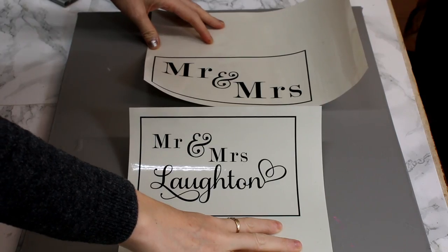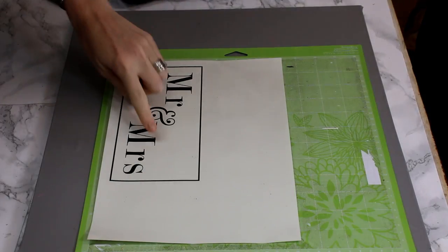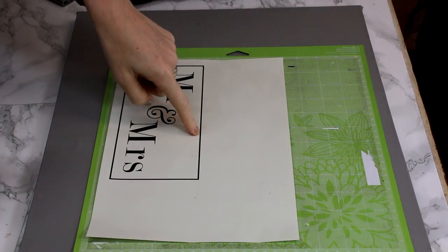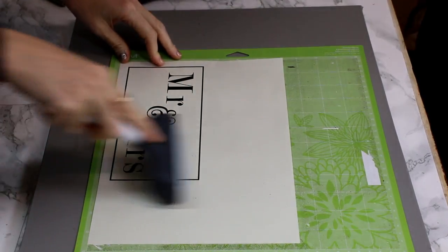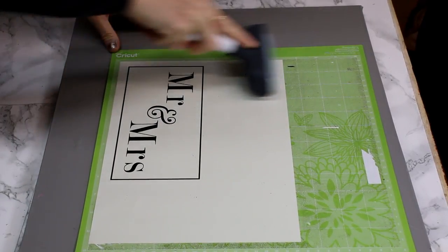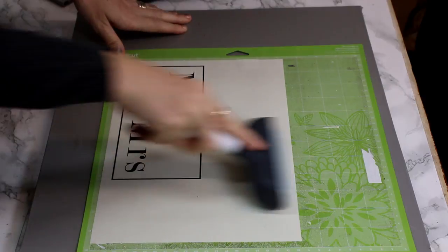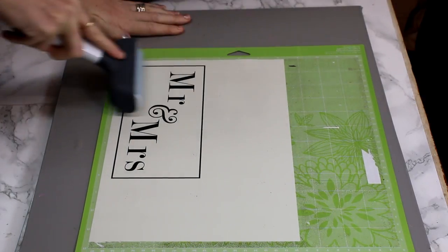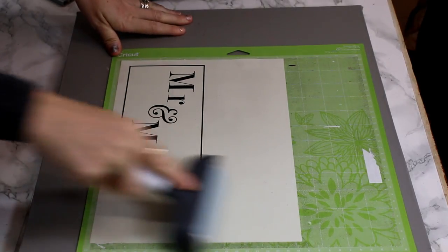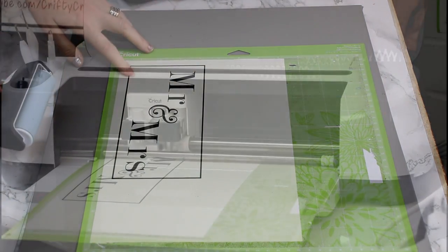You can see that these have now both printed out, so we can add them to a green mat. It dries instantaneously and I cannot scrape that off with my nail. But I'm still going to go in with a fabric brayer or a non-stick roller just to make sure. Of course, if you want to use a scraper you can, but just be a little bit on the gentle side. If I was going to go in with a scraper, I would cover it with some felt or just a light fabric first — just wrap it around the scraper to give your material a little bit of protection.